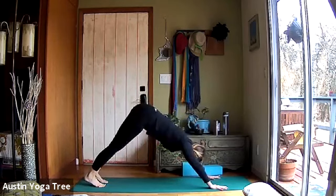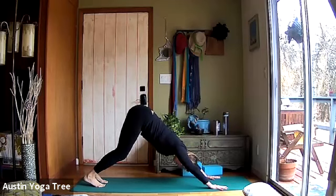Exhale, sink both heels to the ground. Bend your knees a little bit more if you need to help the back release. One more breath.